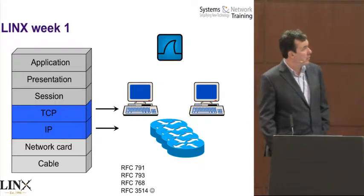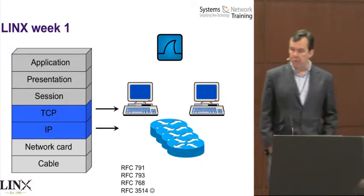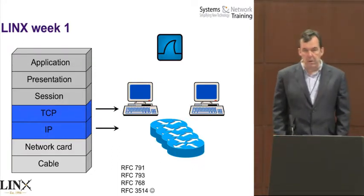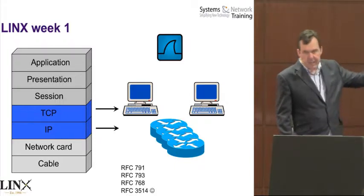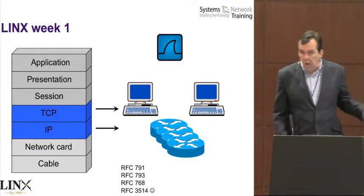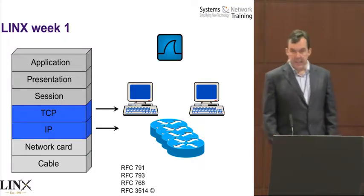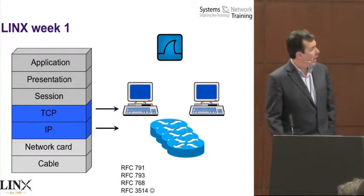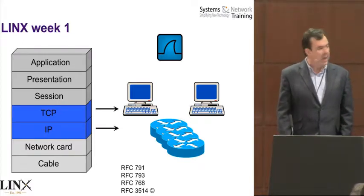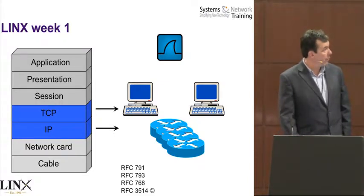We also concentrate on different applications. We obviously work with routers, so in the first week we do look at routing, but we also look at end systems. To do with TCP, it's end-to-end. We do look at TCP, and obviously there's a whole lot of other protocols — ARP, ICMP, UDP, et cetera. We also cover applications, but that's not the core flow of the course. The course is more structured around network software, but applications — web traffic, voice traffic, and video traffic — we look at all of that.